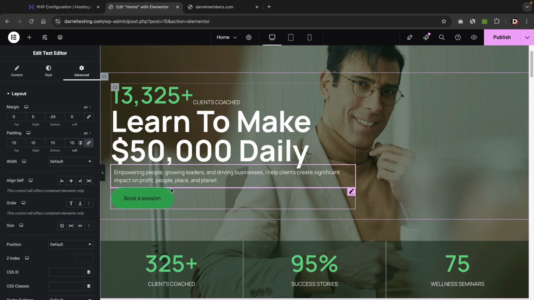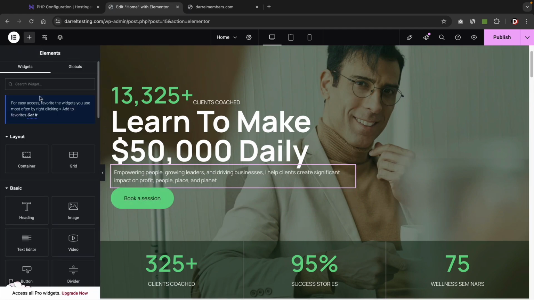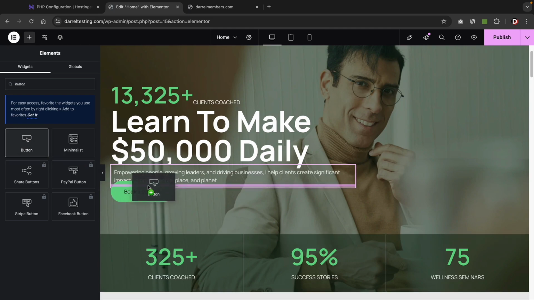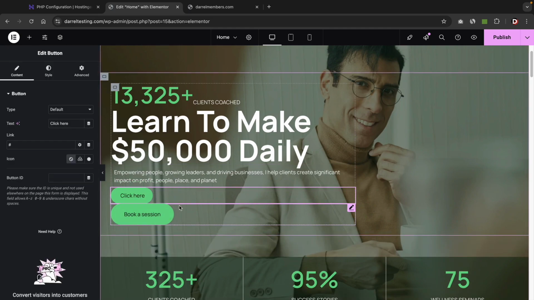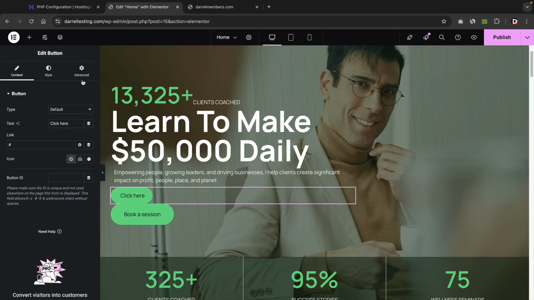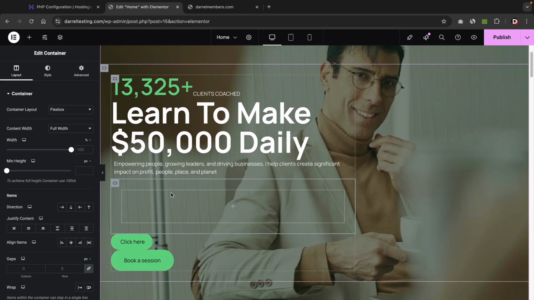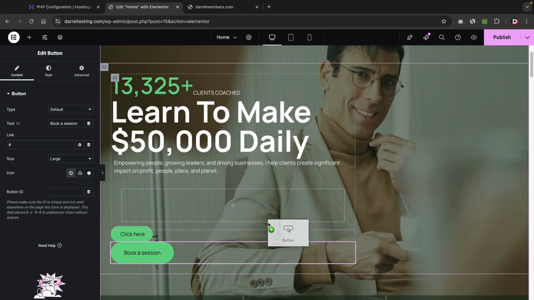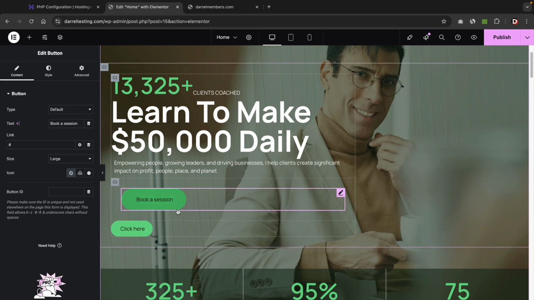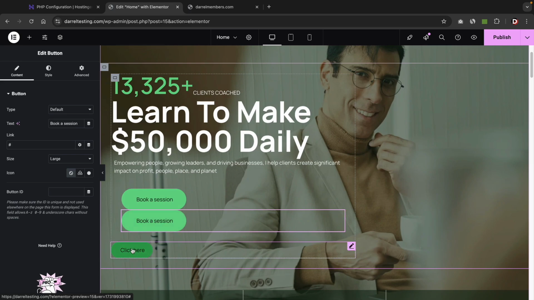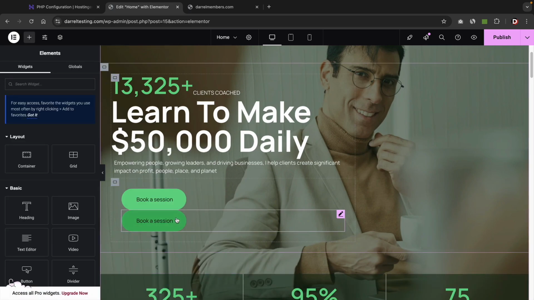Okay. And now I want to add in another button, but if you notice here, if we go to the button section and we throw in a button, you're going to see that they only stack on top of each other, right? And this is where we need to use the flex box again. So click on the add elements. For the container, we'll just throw it below the text here. There we go. And then we're going to throw the buttons inside. They're going to be together. Or we can just right click and duplicate this. I think that's much better, right? Here, I'll right click and delete this one.